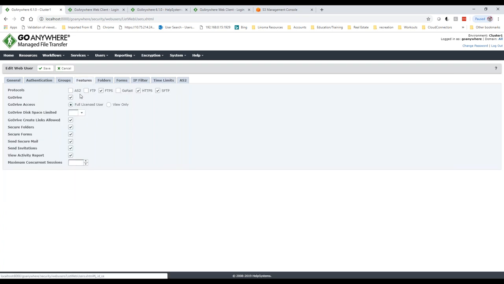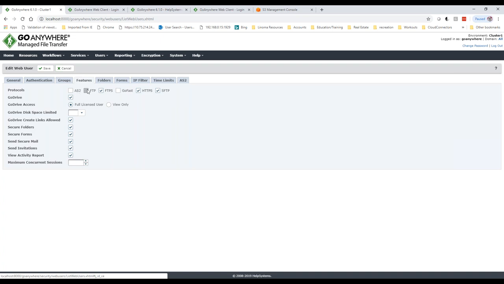One thing I skipped here was the features tab. This is going to show you the different protocols that you want to give to certain users. So whether it's SFTP, the web client, FTPS, whatever the case may be, you decide on what they have access to. This horizontal checkbox list here is all dependent upon the HTTPS web client, which we'll take a look at in a little bit. And there's four different modules, which we'll dive into in just a second.